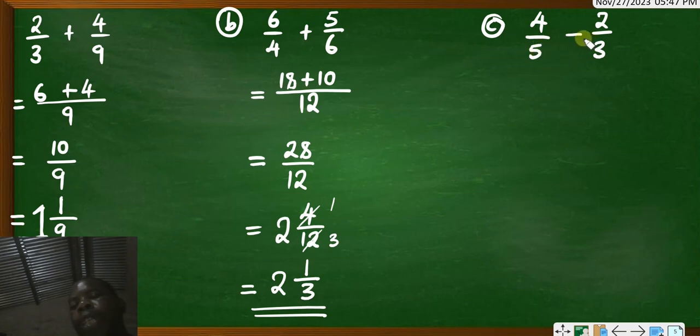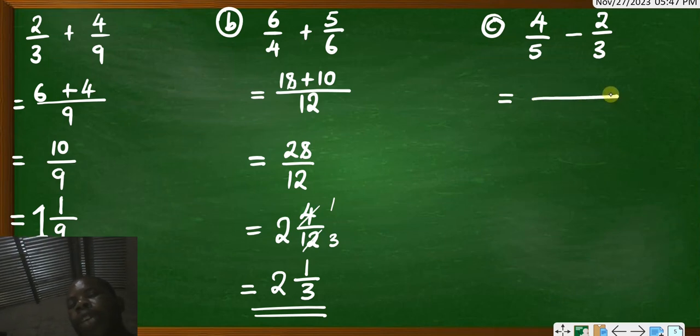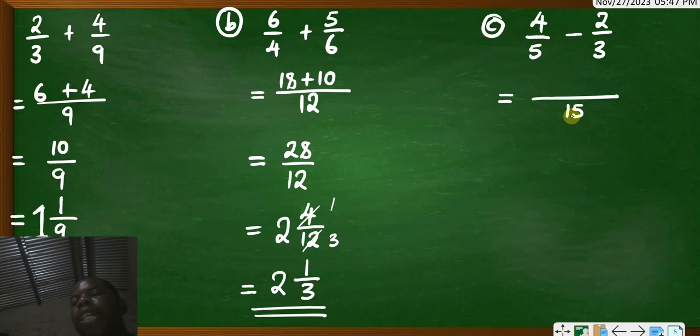This time around it is minus. So we'll do the same, say equals. We will also draw a line and look for a common denominator, a number in which 5 and 3 can go without leaving a remainder. What number is that? 15. Okay, 5 can go into 15 and 3 can go into 15. So you ask yourself, 5 into 15, how many times can it go there? 3. 3 times this 4 up here, it will be 12.